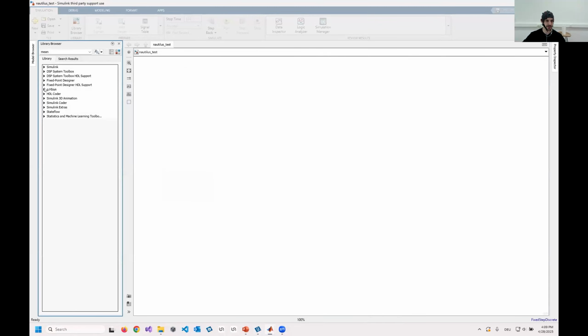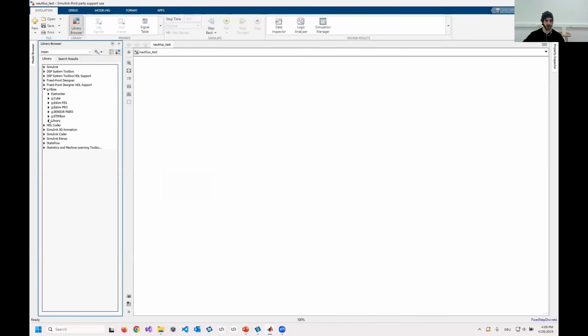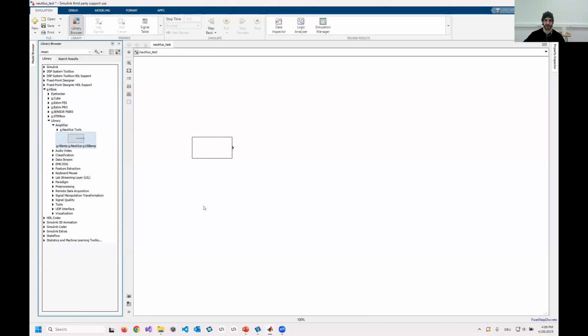And then I'm going to add some blocks, and the blocks are within the g.tec library. First of all, I'd like to add an amplifier to the model. In this case, I want to configure it for the Nautilus. And after adding the amplifier, I also want to see data.